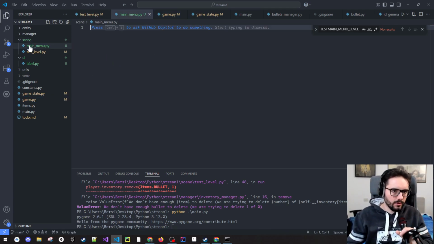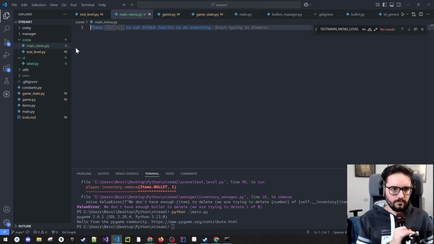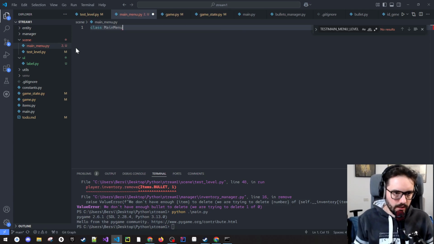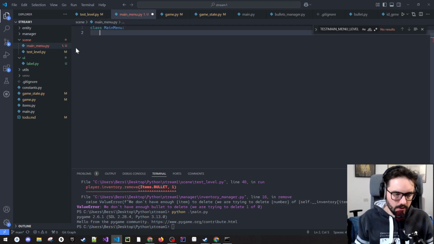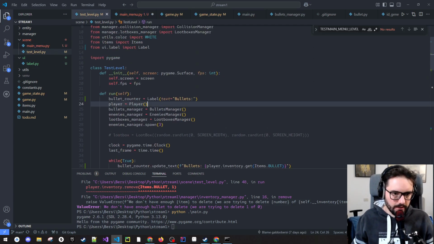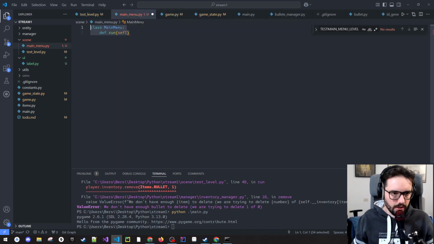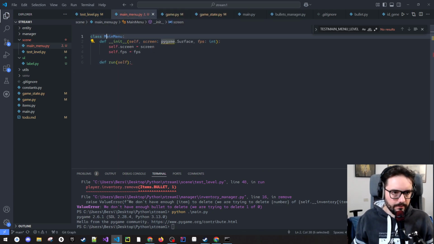Let's create the main menu class. Yoink, with double mustard incredible sauce. Okay, the main menu will have just for now a random run. Sorry, let's copy the interface. Not the interface, the structure actually. Okay, this is the same. Let's import Pygame.